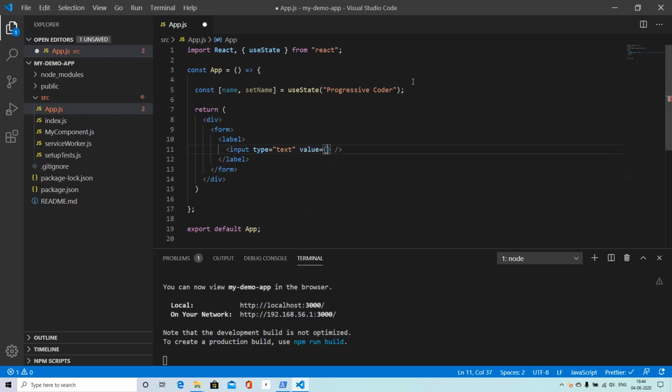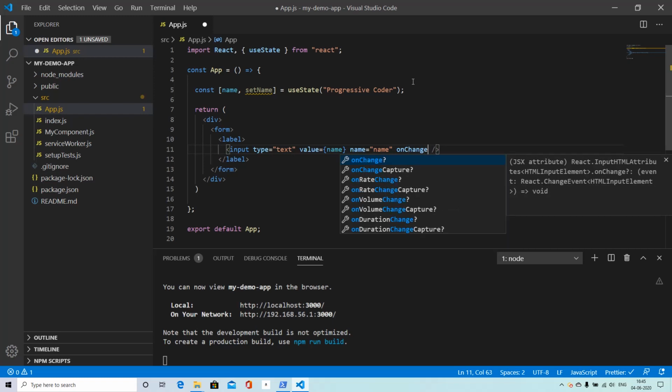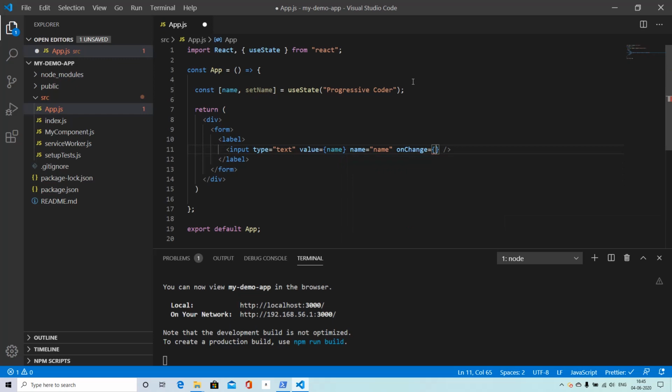Value is coming from our state variable, that is name. Name of the field, we can put it as name itself, and that will also have an onChange trigger. So whenever there is a change to the value, we will be triggering a function handleChange, and in the label we can simply put something like enter name.